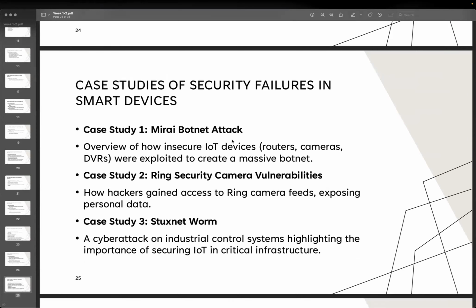Here are some examples of how failures in security cause problems for smart devices. One is called the Mirai botnet attack. This one involved insecure devices, even the whole set: the router, the camera, and the DVR.